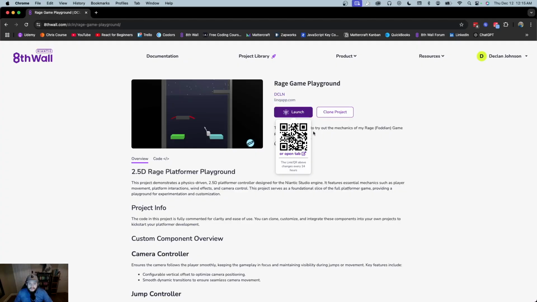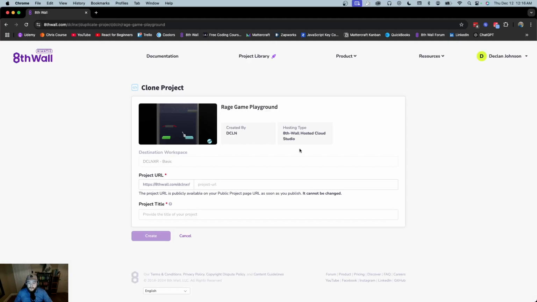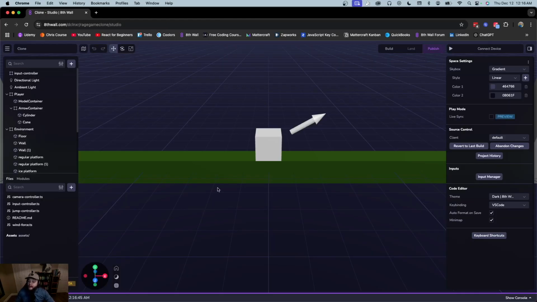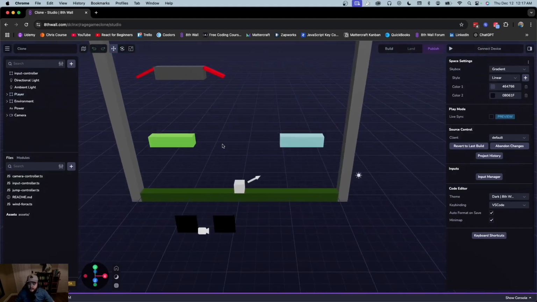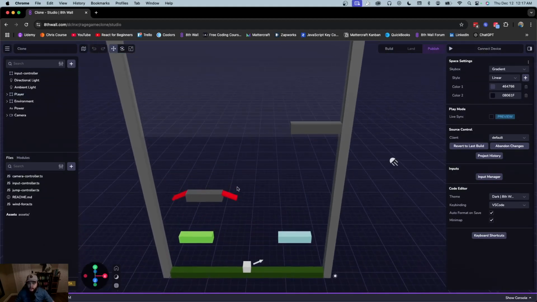So let's clone it and jump into it just to see some of these scripts and see how I actually set up these blocks too. So I'll clone it and let's jump in. All right, so we are now inside of the game. Let's close out some of these extra entity folders to make the structure a little bit cleaner. You can see here, this is just the scene. It's pretty simple. Let's jump into the scripts really fast to show these off.